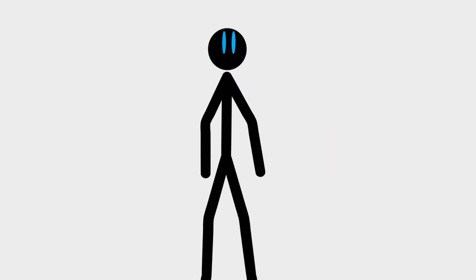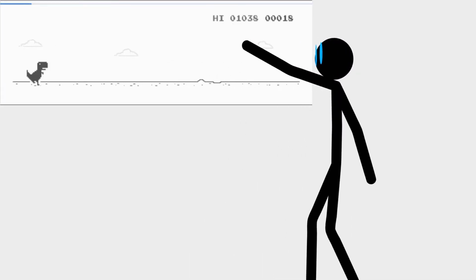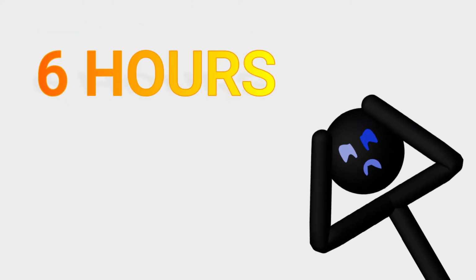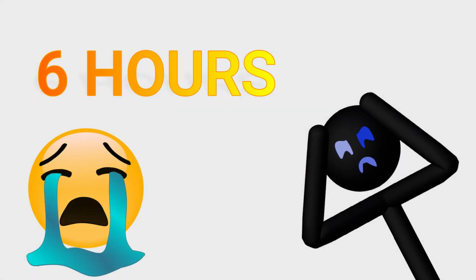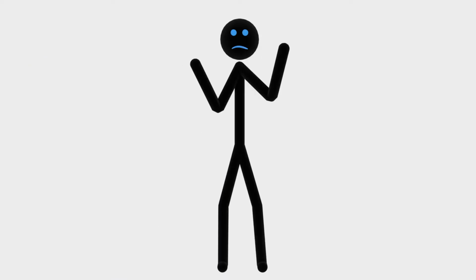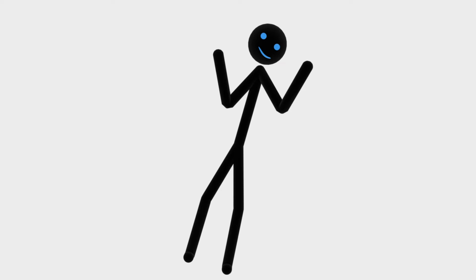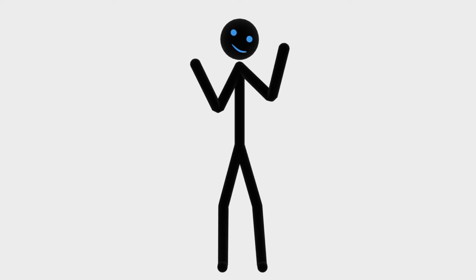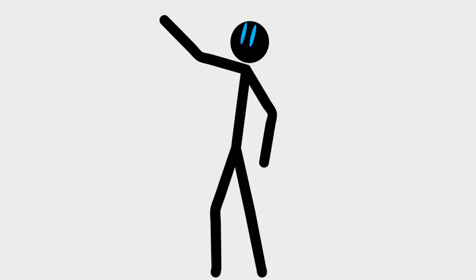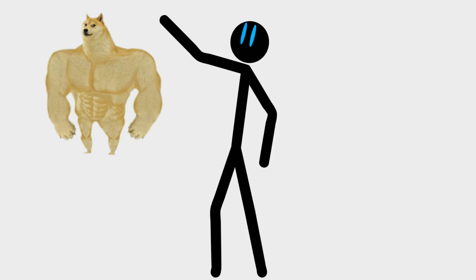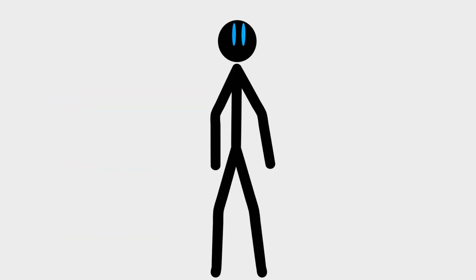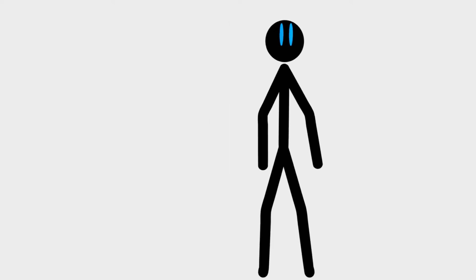What's up guys, I'm gonna make this default Chrome Dino game in only 6 hours. Why 6 hours? Because, well, that's the amount of time it took me to actually get a decent looking result. Yeah, I know I'm not the best game developer, but hey, everybody's gotta start somewhere, you know? And I'm sure that this project has helped me out loads because I've discovered a way to increase my skills as a developer exponentially faster. So without any further hesitation, let's get right into it.